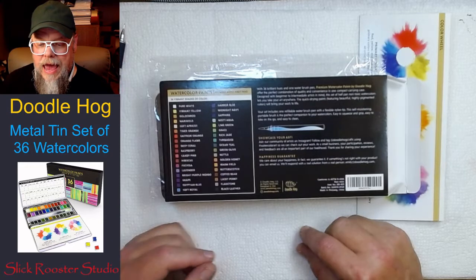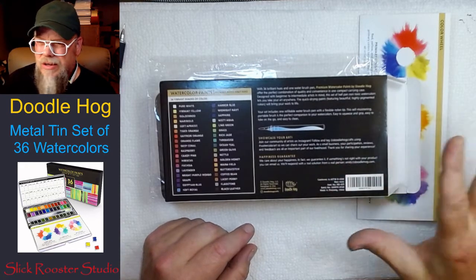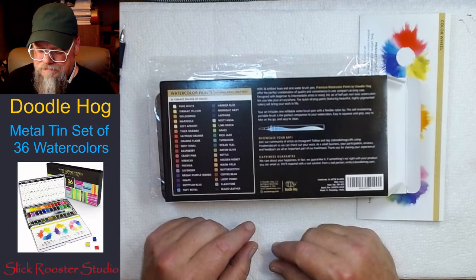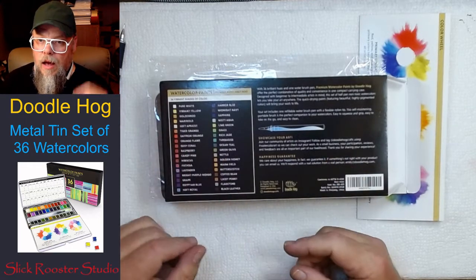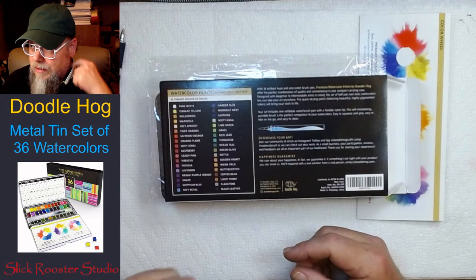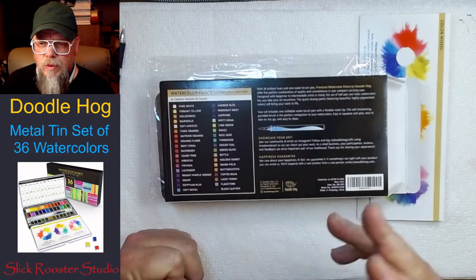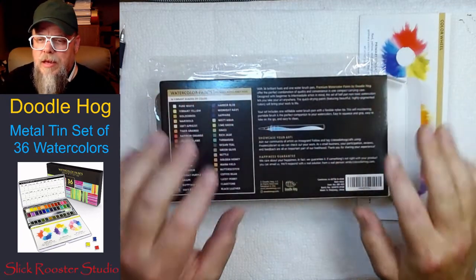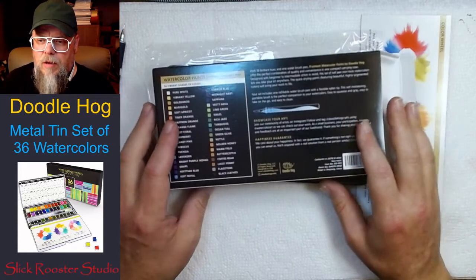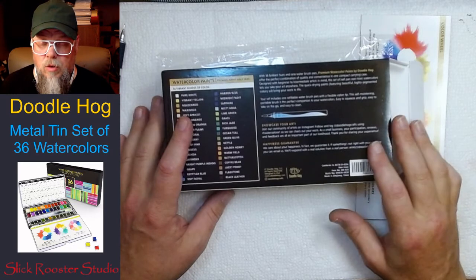Van Gogh watercolors behave like professional watercolors, as do Cotman. Cotmans are a little weakly pigmented in comparison. You can still get good color out of them, but it takes some layering. When they're wet, they've got a kind of gooey consistency to them. All right, this is not enough about Cotman. Van Gogh, I like better than Cotman. I like Van Gogh because they behave just like most professional watercolors.